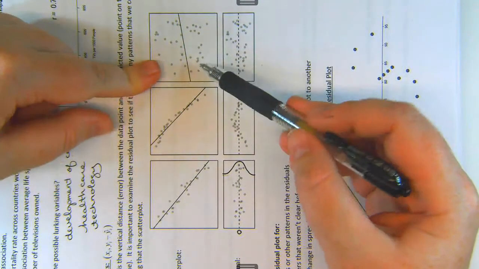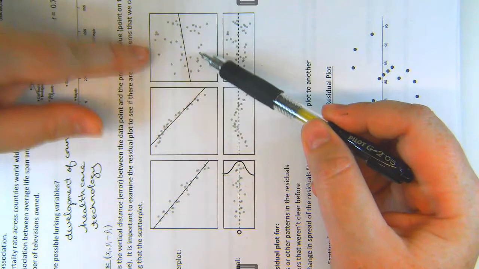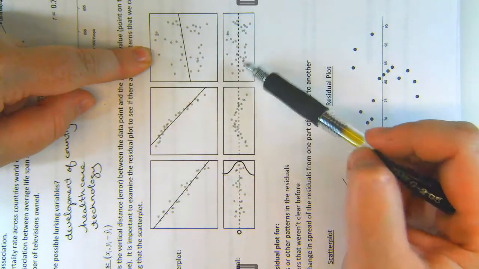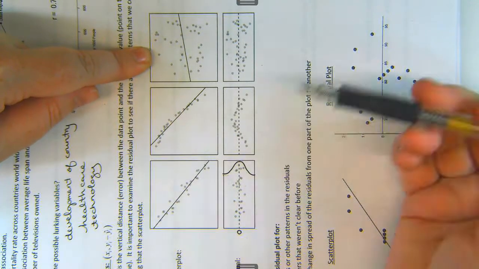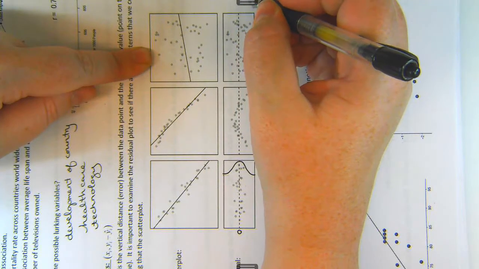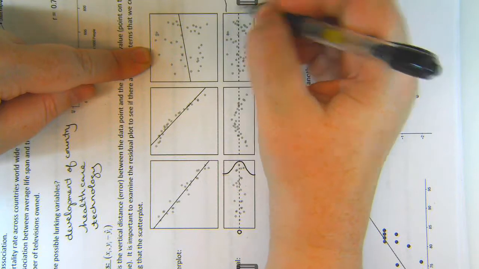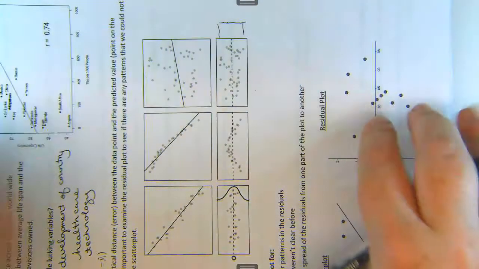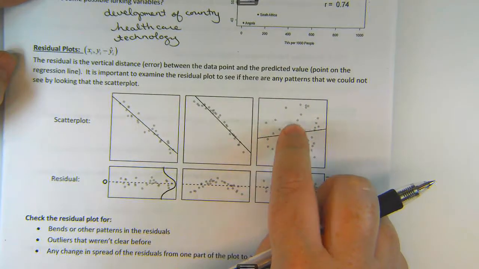Then with this last case, where we have so much scatter, and even though we can roughly see a line going through, this is a case of a very weak correlation. And when we have a weak correlation like this, if we look at the residual plot, it wouldn't make a normal curve, it would make a uniform curve, where everything's kind of equally occurring. It all has kind of the same frequency. So you'd have a graph that would kind of look like this in terms of frequency, and we don't want that. So when we have these weak correlations, we don't really want to talk about R.